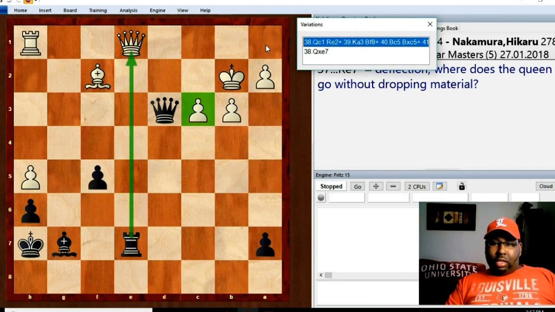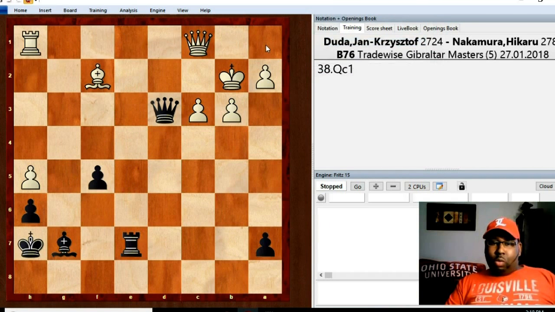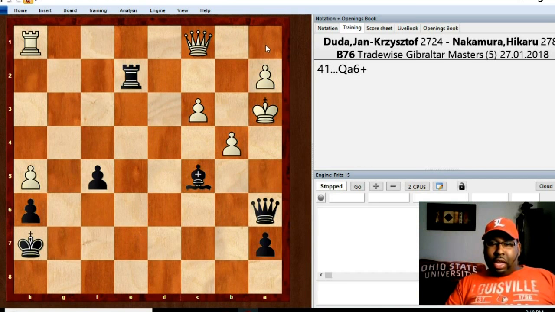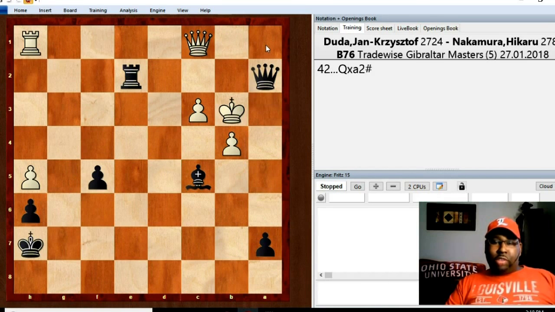So if he goes to queen c1, that does not end well for white. You have rook e2. King goes to a3. Bishop f8 check. Only thing that he can do is either block with the bishop, or he could have played b4. They both result in the same thing. Bishop c5 check. And now you have queen a6. King goes over. Then you have checkmate on a2. So the white queen can't go to c1.